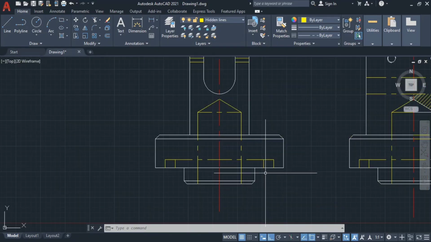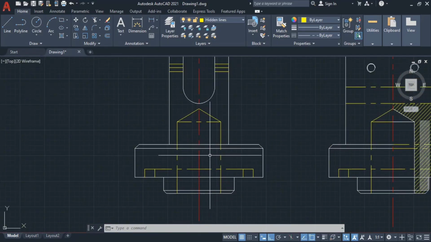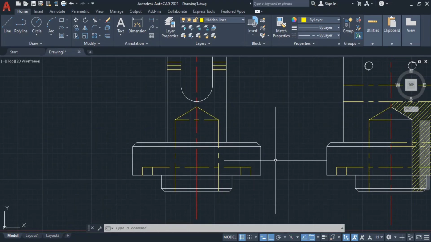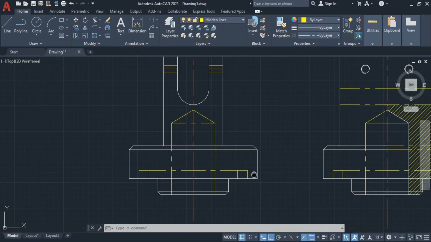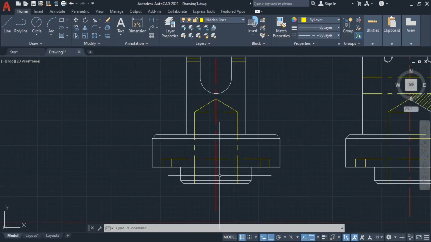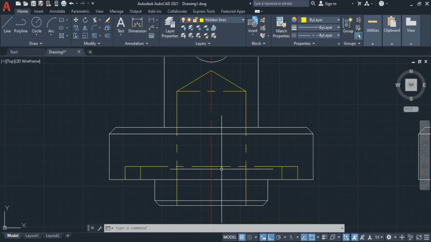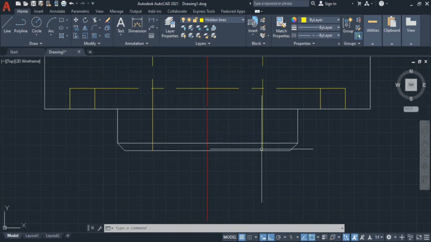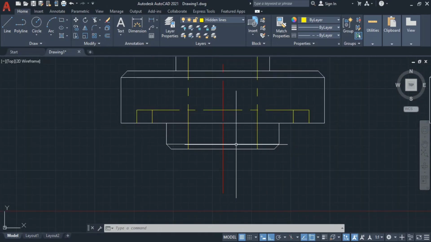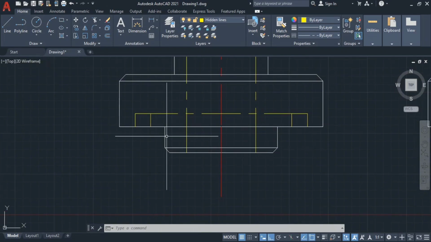Okay, there will be no chances of making mistakes when you follow a particular process, and that process is to go one way. Like you see, this is a round part. So for making this round, what we need are diameters and whatever depth. Okay, so let's make those things first.